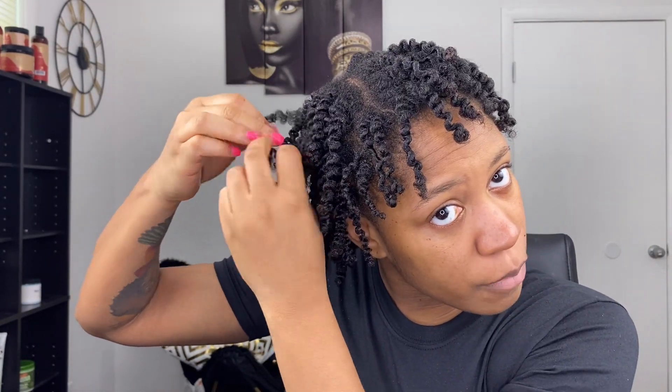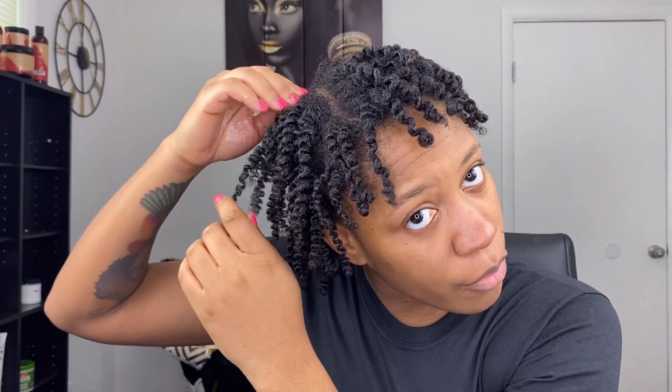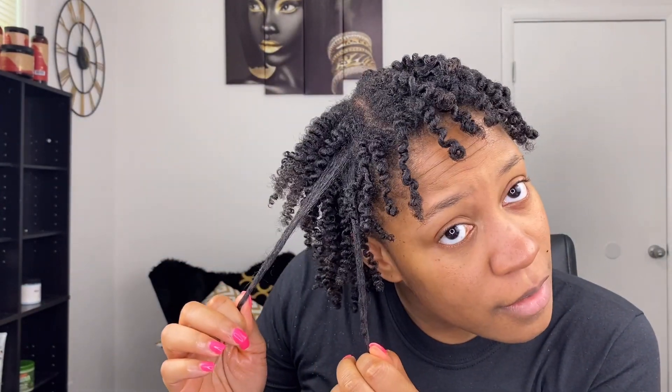No flakes, no frizz just yet. This is my hair before doing any unraveling. Actually, I can see a little bit of flaking on the gel side at my roots — couldn't see them at first but now you kind of can; they were hiding in there. No flakes on the cream side, but definitely a little more — I don't want to say frizz just yet — just losing the definition. It's a thin line between losing the definition and frizz.